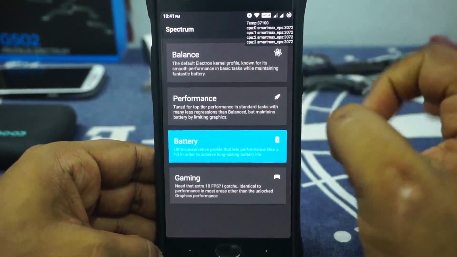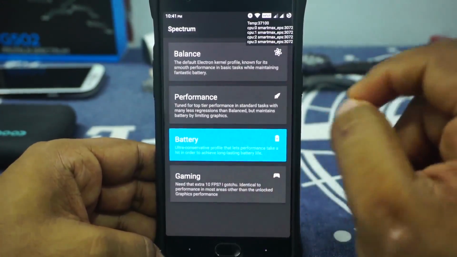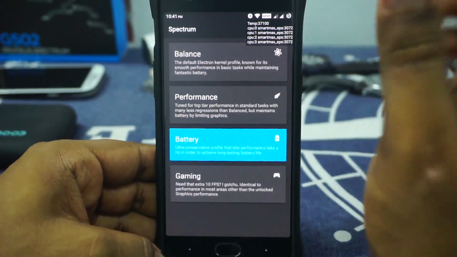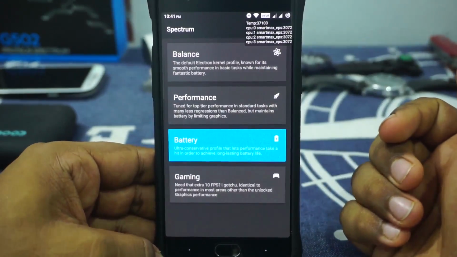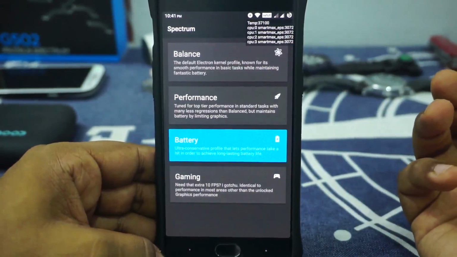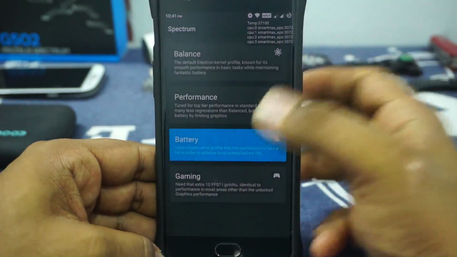Works really well, and it actually changes the clock speed of your device. With the battery profile it will feel sluggish, but you will get a better battery life. With the battery profile enabled, I was getting idle rates of maybe 1.1 to 1.2%. Active rate was really improved, with about 10 to 9% of active rate.